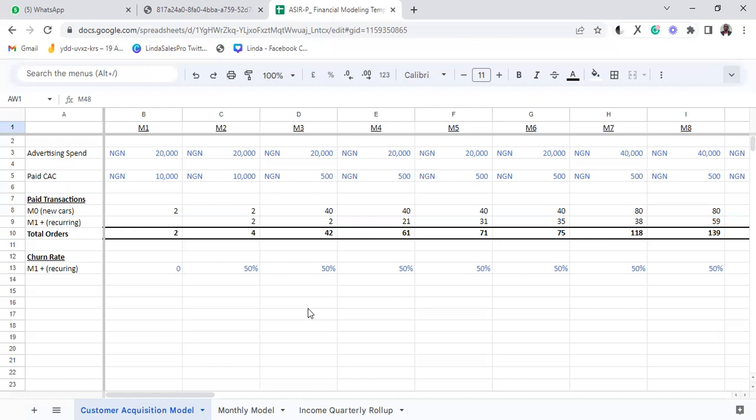All right, so like I said, this is where we are going to put the assumptions for our marketing spending, our advertising spending. So for the benefit and clarity of this section, we are going to pick an assumed business, and then we create a model for it. Okay, so let's just use Ikechukwu's business, I think, if I'm not mistaken.